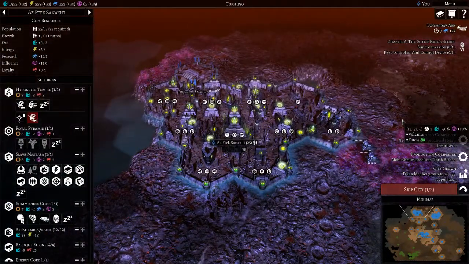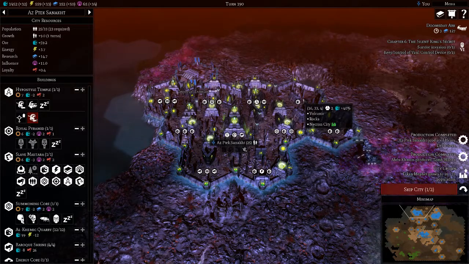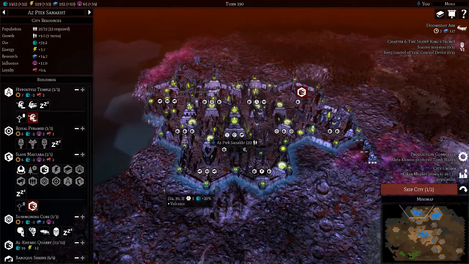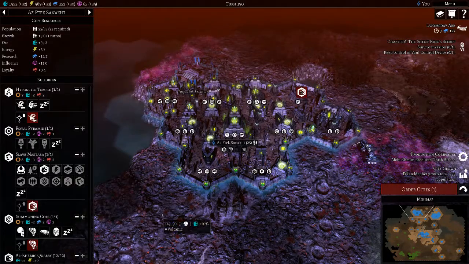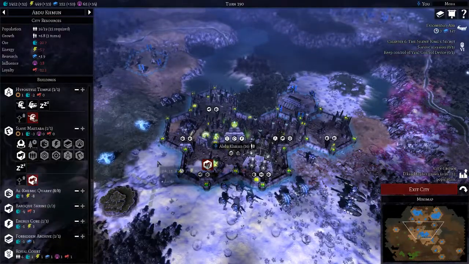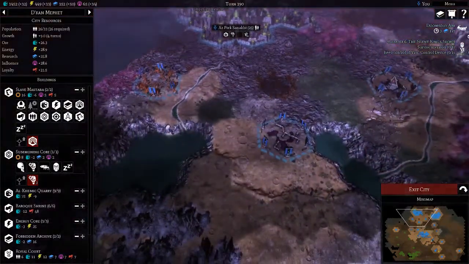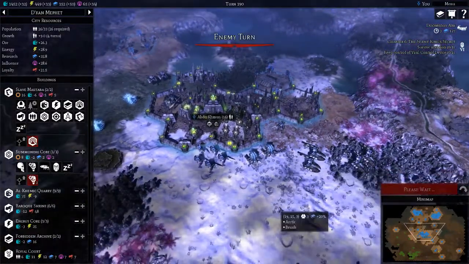Alright, produced a quarry. This is a pretty good tile for quarries, so let's build another one. Produced heavy destroyers. 4 for infantry, 5 for heavy destroyers, so sure, that's fine. Produce tomb blades down here. I guess we'll try, but you're probably going to get destroyed. Population increased. Okay. So down here is the city that's in danger, so we'll center on that and see what happens.